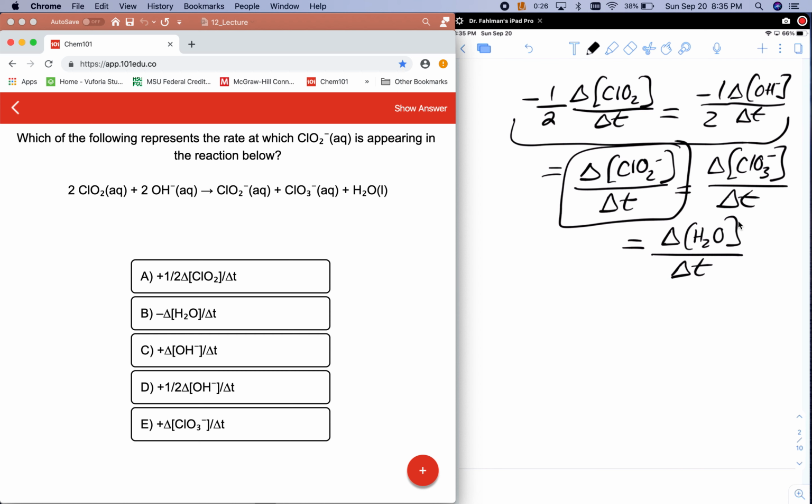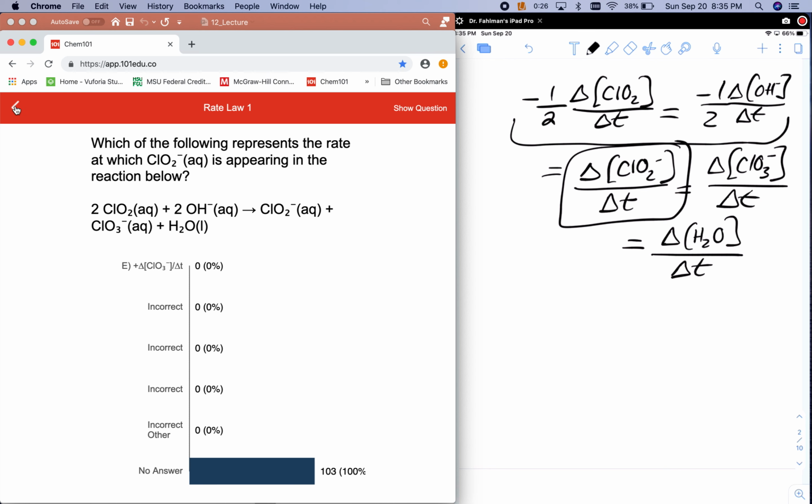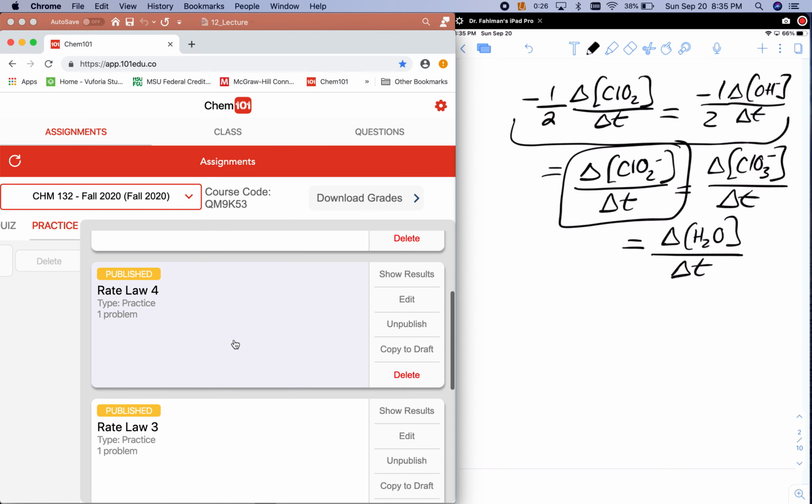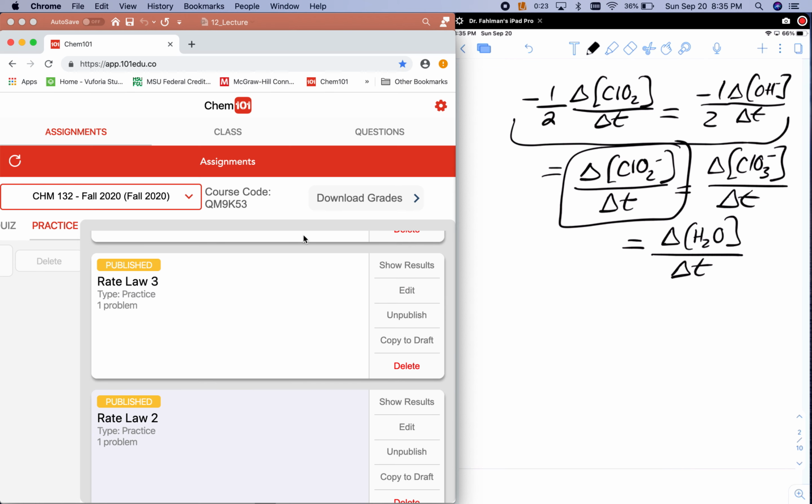Okay, so this is very typical of a question you're going to see on your second midterm. So nothing like, remember we did one in lecture last week that was really, really complicated. You had to multiply by factors, things like that. This is the variety that you'll see, so more straightforward. All right, so that's rate law 1. Rate law 2.